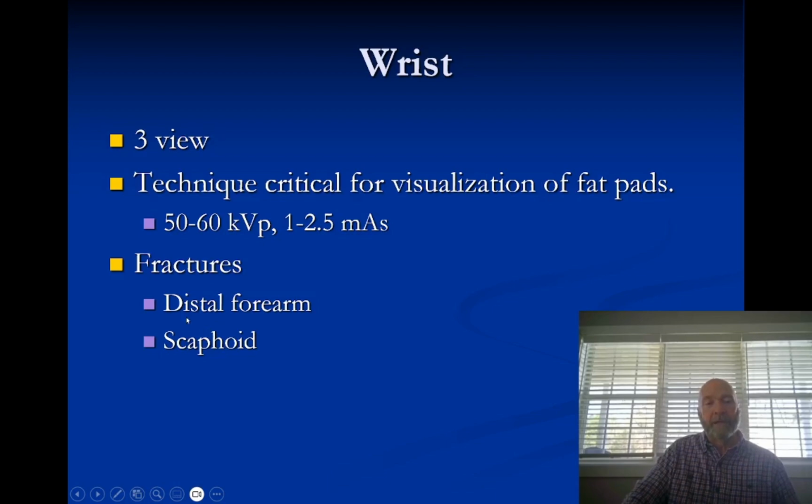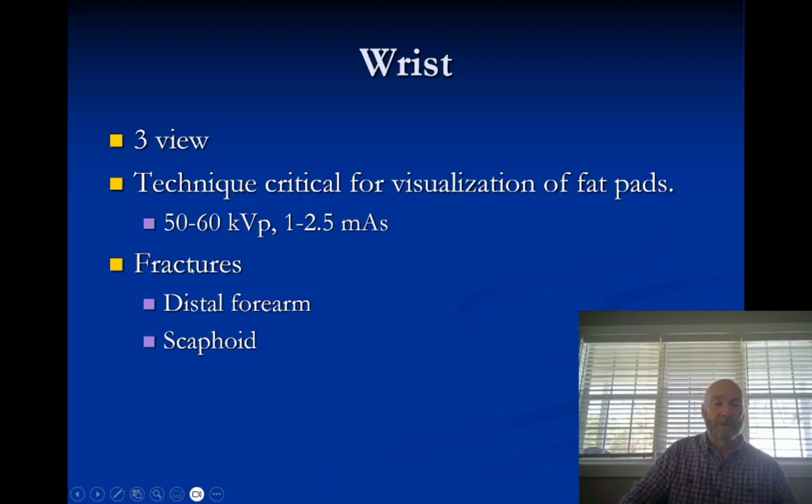So in the wrist, the most common wrist bone that you're going to see fractured is going to be your scaphoid. But the most common wrist fractures, okay, so there's a difference there. Most common wrist bone fracture is going to be your scaphoid. The most common wrist fractures, though, are going to be your distal forearm. So you may see some dislocations here and there of different wrist bones, but scaphoid is going to be the most commonly fractured wrist bone. But clinical fractures of the wrist are probably going to be distal forearm. For that reason, we don't want to focus just on the wrist bones themselves.